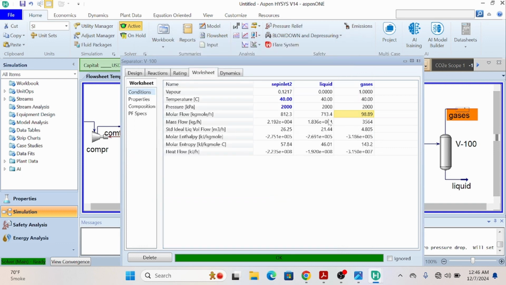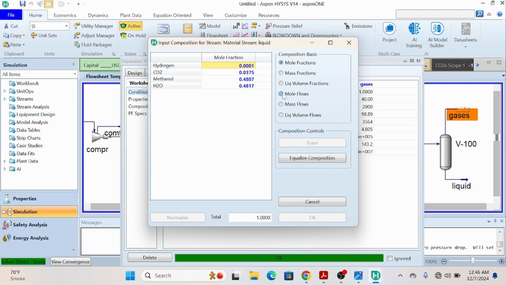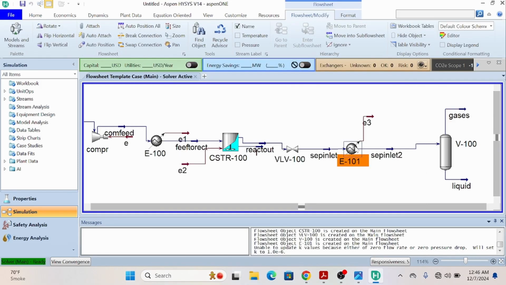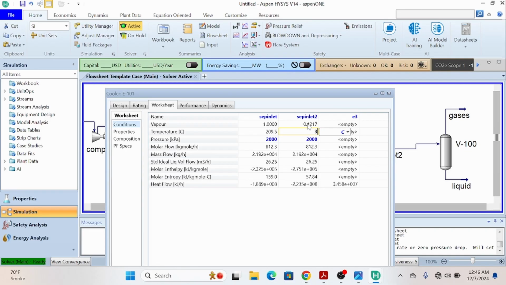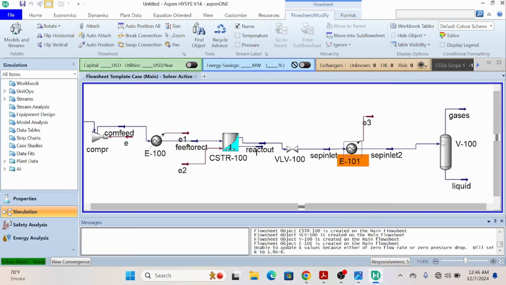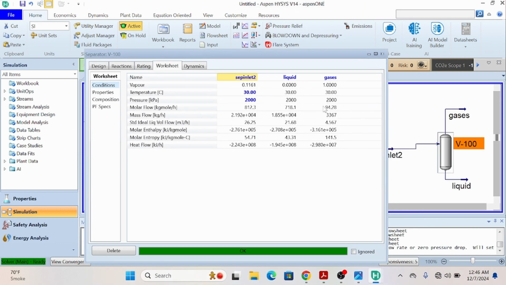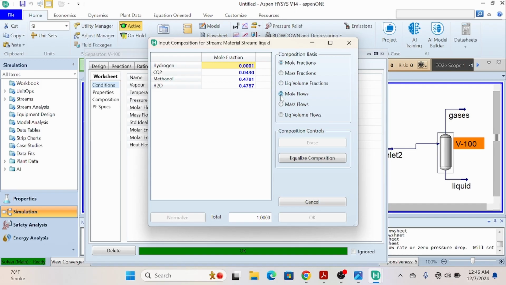But if I double click on the liquid and go to the mole flows, you can see that till now 26 kg mole of carbon dioxide is still going into our liquid. That is not feasible. You can decrease the temperature. Let's say I write 30 degrees, and now if I go again and see the mole flows, you can see that the carbon dioxide value has increased.